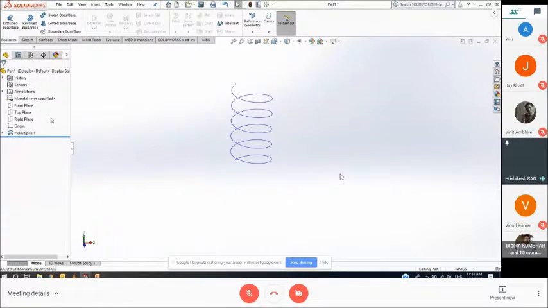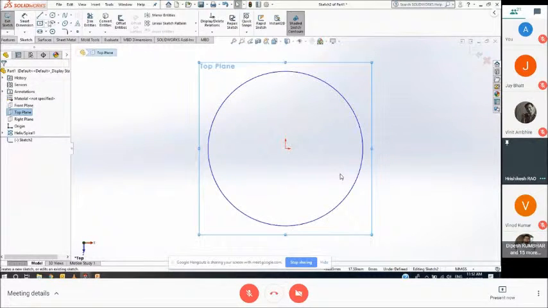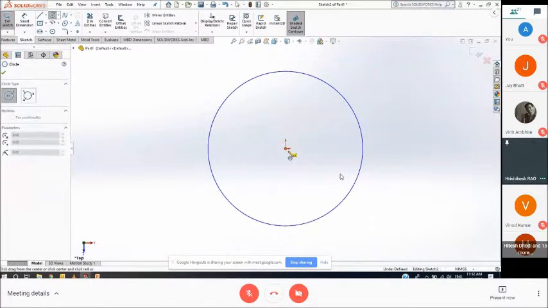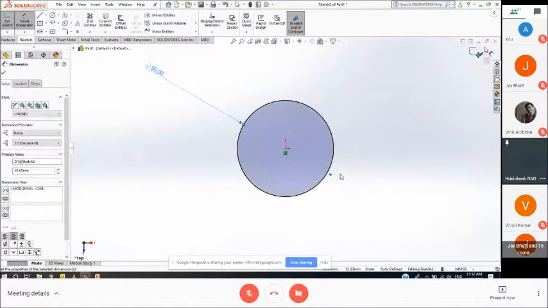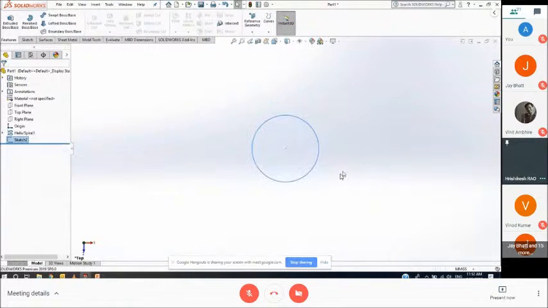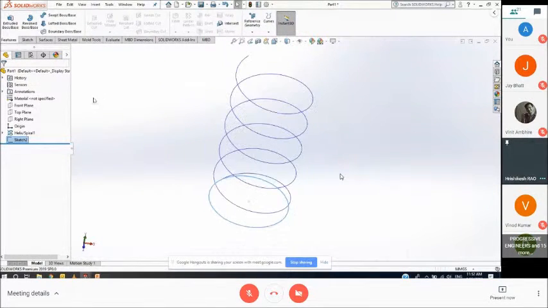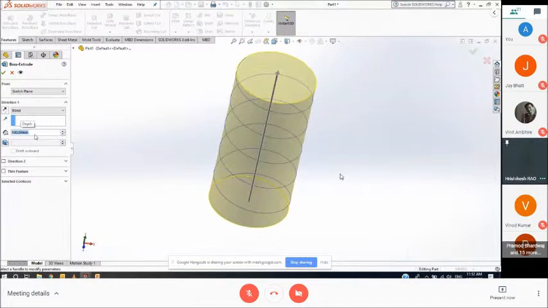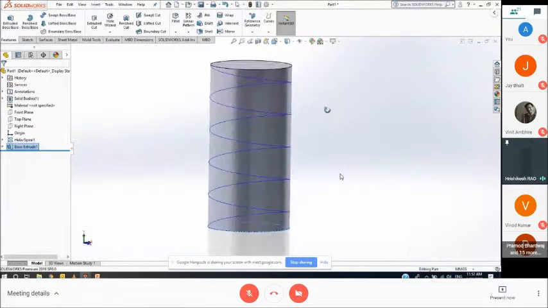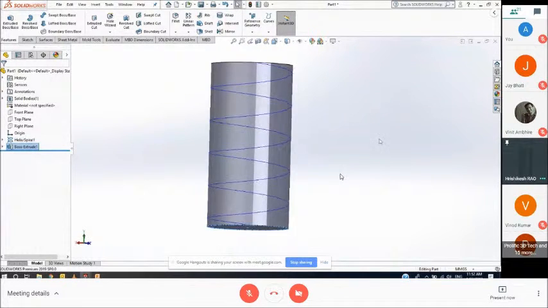And similarly, I'll just create a cylindrical boss, the same diameter. I'll use extrude. The reason why I'm doing this, I can show you what the face normal option does.